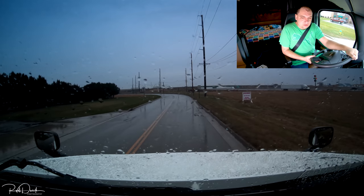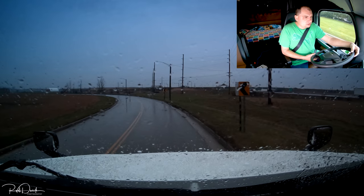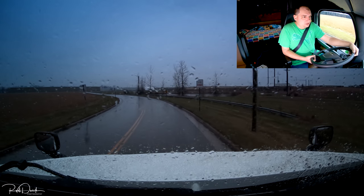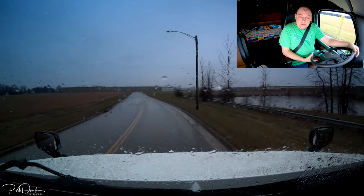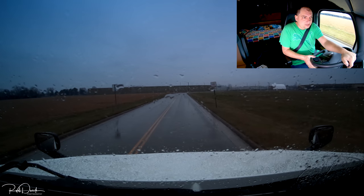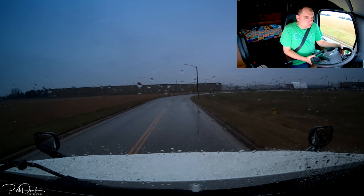I know it looks like it's a little bit dark on the screen, but if we get sunshine later, or usually throughout the day it gets a little bit brighter, and then that filter is perfect, right? And a little bit darker doesn't hurt either. Turn right on Industrial Avenue. This way you can see the sky really nice, the clouds and everything. I've noticed since I've been using this filter, the clouds and the sky just look amazing. I really enjoy having these filters, that's for sure. They are worth every penny.